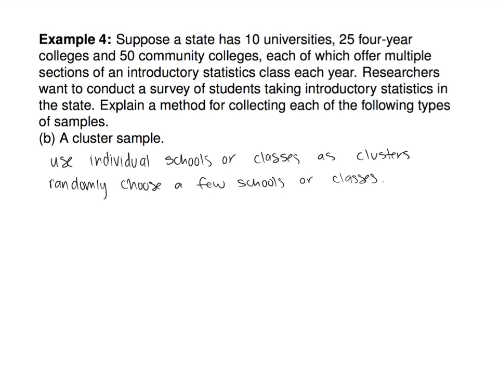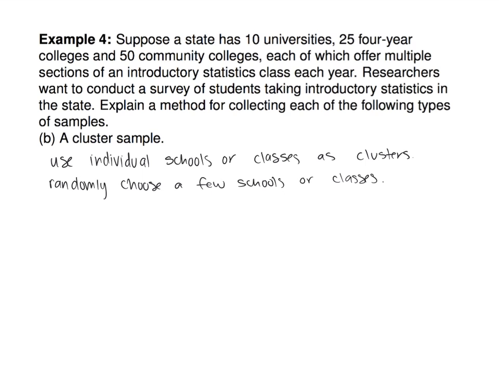You could also combine this with the previous one. You could say, okay, I have these different kinds of institutions, and I want to make sure I ask 2 universities, 4 four-year colleges, and I want 8 community college classes. You could combine those methods a bit. But the basic idea with cluster sampling is that you divide them into groups and you pick a whole group. That might not be as good because if you ask the people all at the same school some question, they might have similar opinions, as opposed to at different schools, where opinions might be very different. So there are disadvantages. It doesn't have to be just one cluster; you could pick like 10 different clusters. But the point is you pick them in groups as opposed to randomly everywhere.